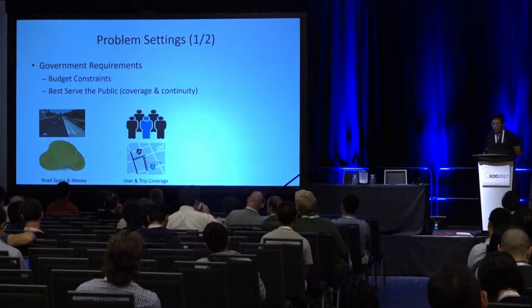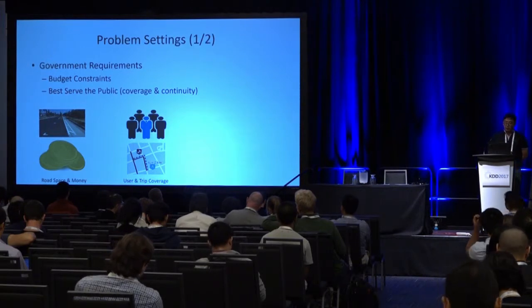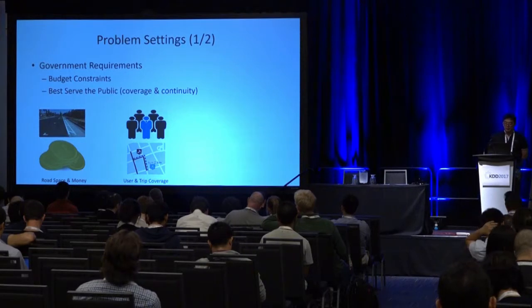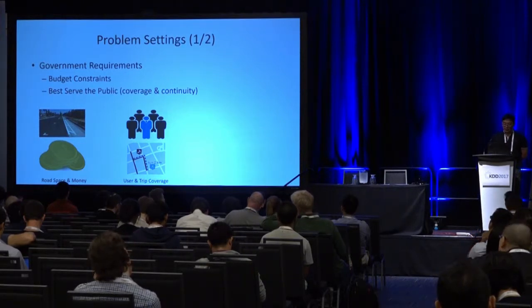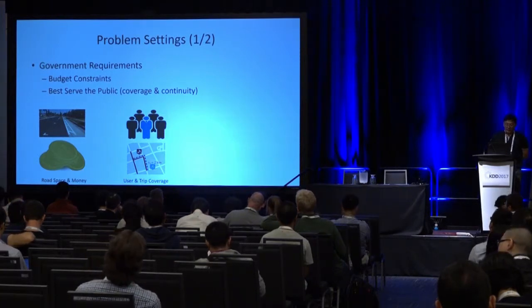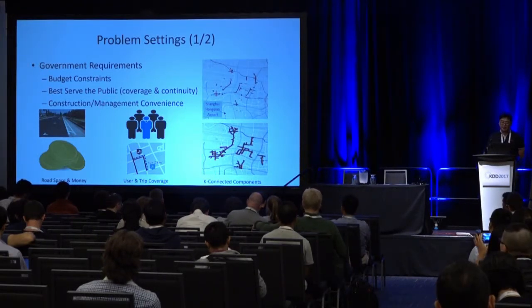And secondly, they want to maximize the utilities for this kind of service, because with this kind of public service, you want to serve more people. And there's a trade-off between the number of user coverage and their riding length, the continuity of their riding length. And finally, there's a requirement for the construction and management convenience.